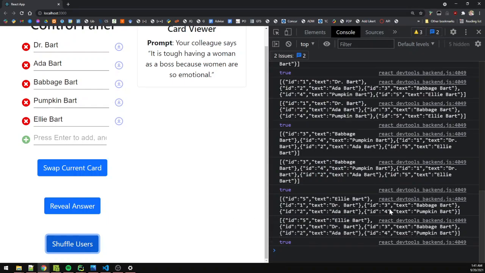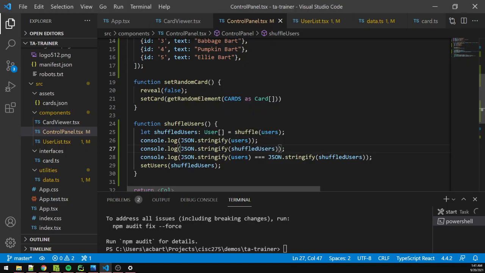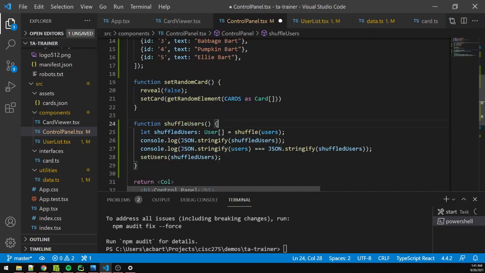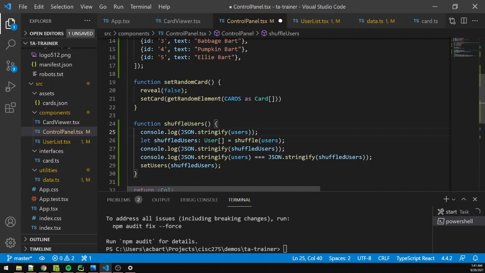Am I going to look silly over here? Why is it rendering out the exact same thing? Is it not actually shuffling? It really looked like it was shuffling. Oh, wait. Oh. I'm demonstrating the exact thing that I wanted to not demonstrate. Okay. Why is it still consistently the same?